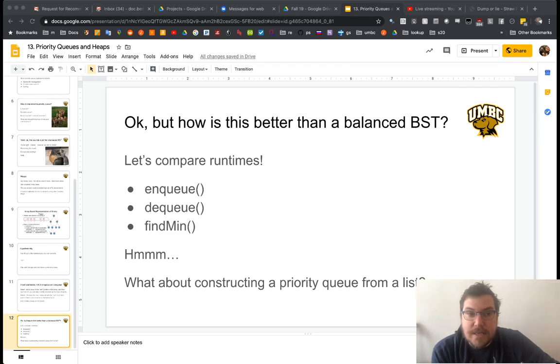Okay, so the puzzle is: given n values with priorities, construct a priority queue in big O of n time. How do you do that?